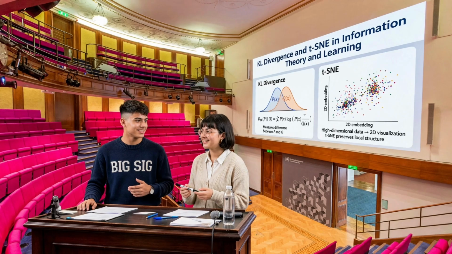Oh, I see. Because the tail is heavy, it assigns a relatively higher probability to points that are physically very far apart. I am trying to connect this mathematical shape back to the map and the traffic jam. If the heavy tail gives a higher probability to things that are far apart, how does that stop the crowding? Think about the KL divergence penalty again. The algorithm needs the 2D map probability, Q, to match the high-dimensional probability, P. If you use a Gaussian and you push 2 points slightly far apart on the 2D map to make room, the Gaussian probability drops to 0 instantly. Q becomes 0, and the KL penalty explodes. I see. With the Gaussian, you are trapped.